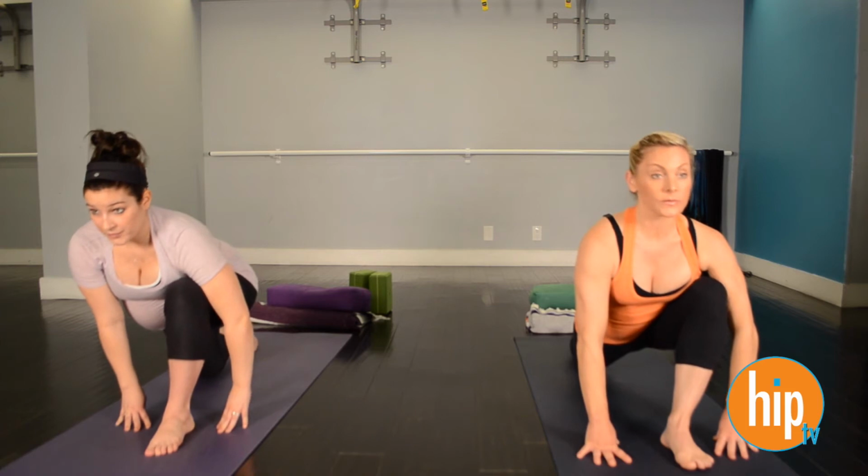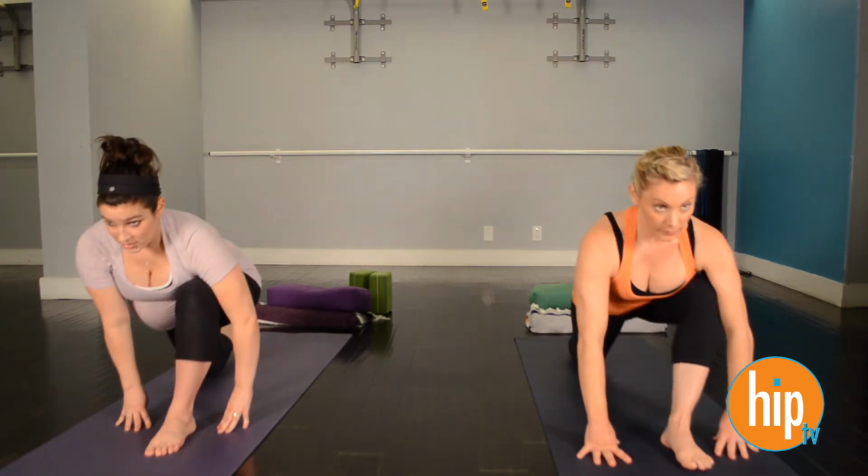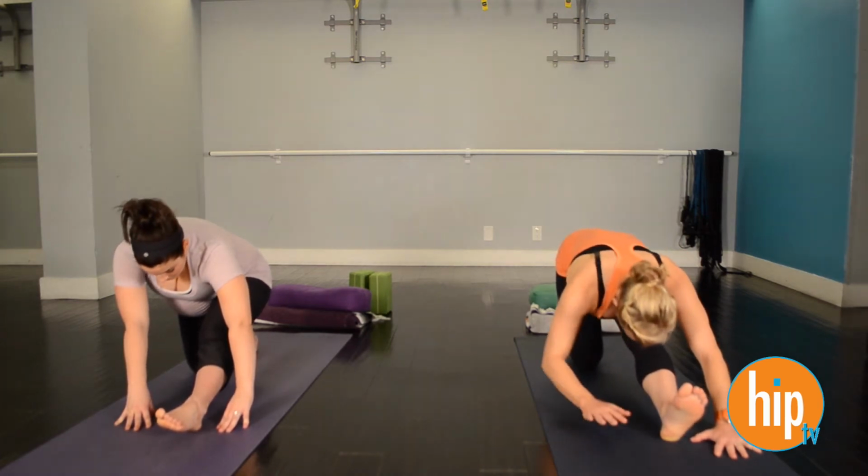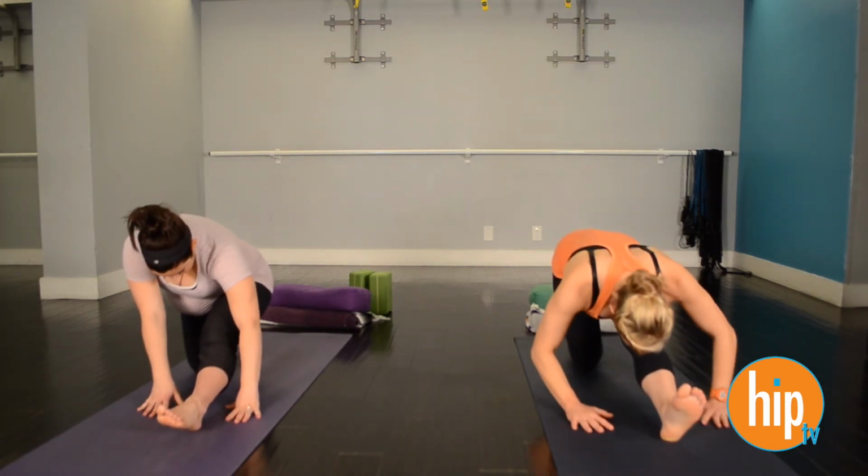On the next one, we're going to hold that stretch. So take the left hip back and find that perfect spot. So you might have to walk your hands back towards your hips. You might want to take your hands a little wider.